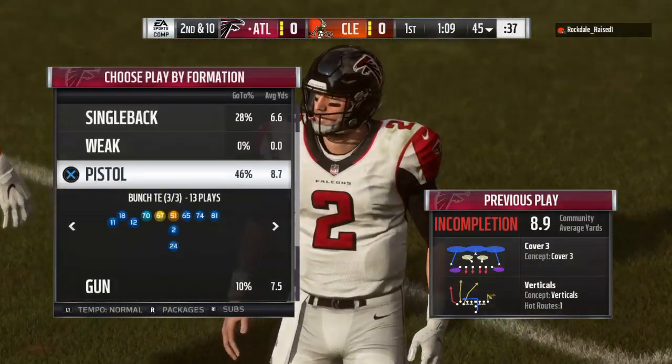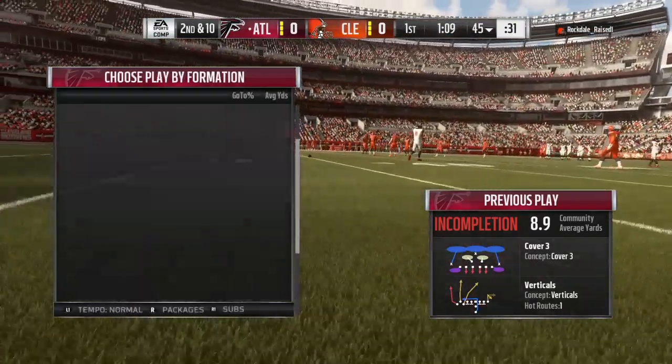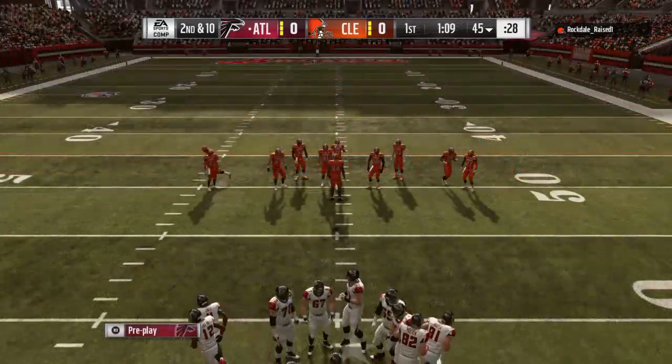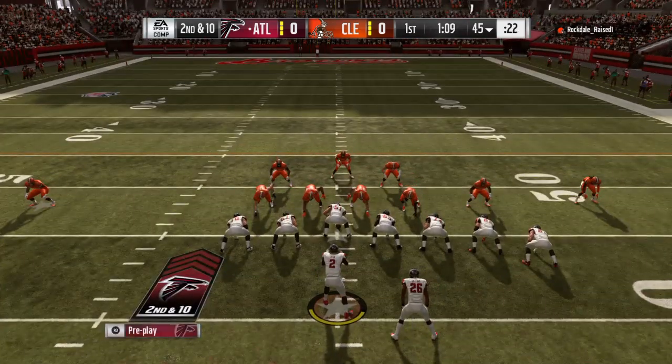And now a throw on first down there, but it's incomplete. And that's one he's got to be happy to have back. There wasn't a hole open in the zone. You'd have to think on early downs like that first down there, need to be a little bit more careful. Yeah, fortunately for him, got a couple more downs to play with. So after the incompletion on first, now 2nd and 10.